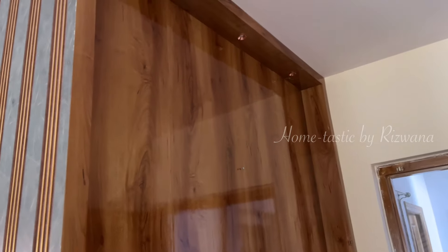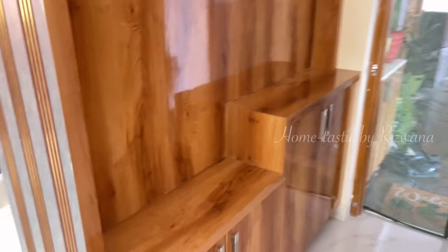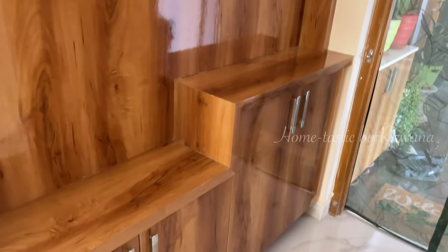As we enter, on my right side, this is how we have designed our entryway. As you can see, I haven't done anything to this and I haven't decorated it at all, which is not at all looking inviting and attractive. So today I am going to make this entryway stand out.